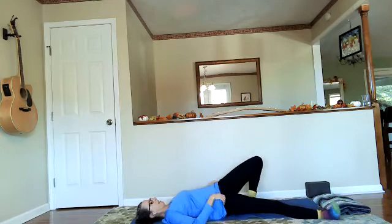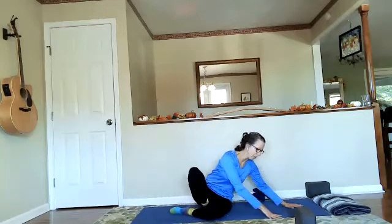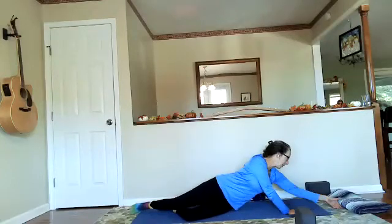Good. And then let's turn on to our right side. You're going to need a block nearby, so have a block in front of you. I'm just turning on to my left side. Sorry about that. Let's all keep it straight. And I'm just turning so I'm not facing the wall.